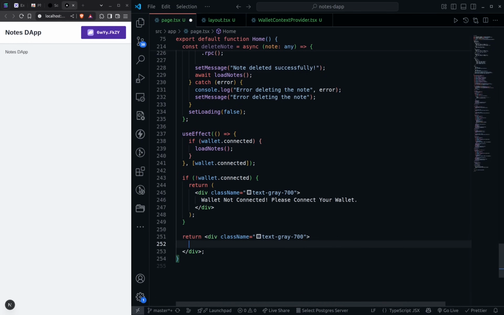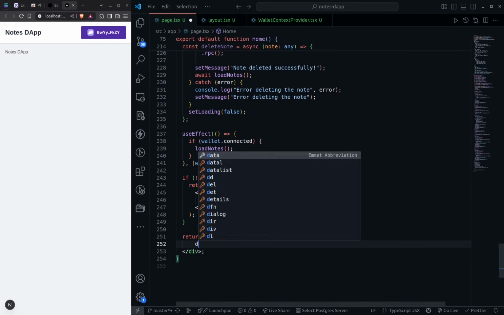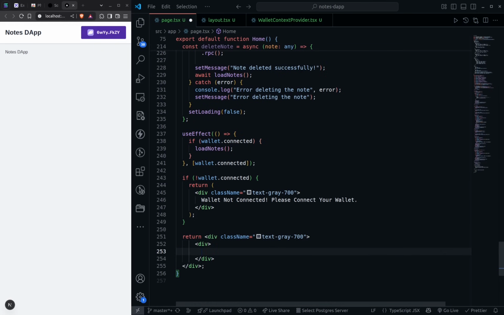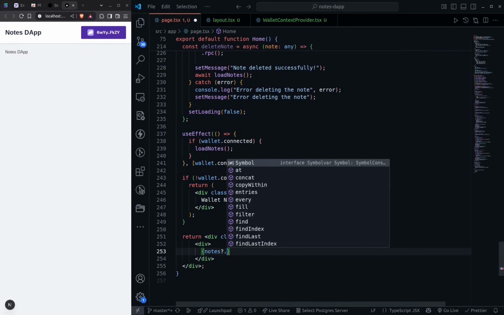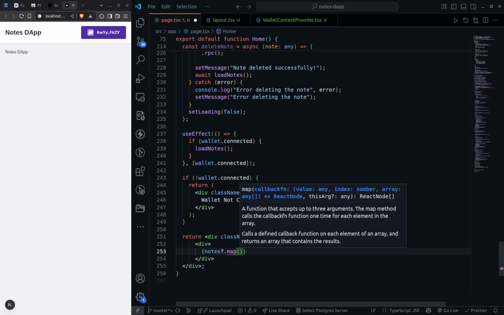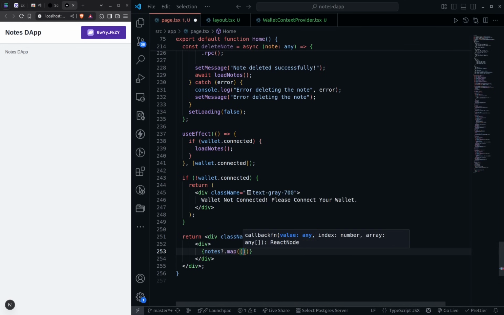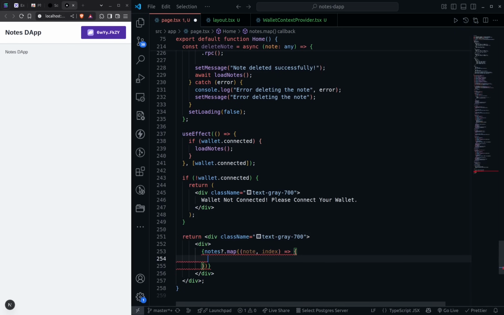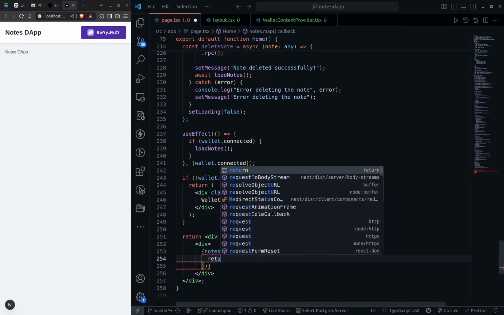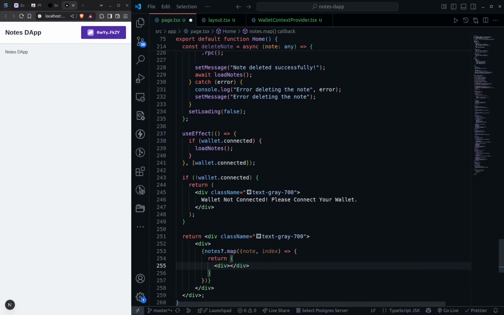Now what we'll do is try to display the nodes that are loaded. We have a state for the nodes. So I'll create a div. In this, first I'll check if nodes are present. If nodes dot map, then we'll take the node and index, and we will render.